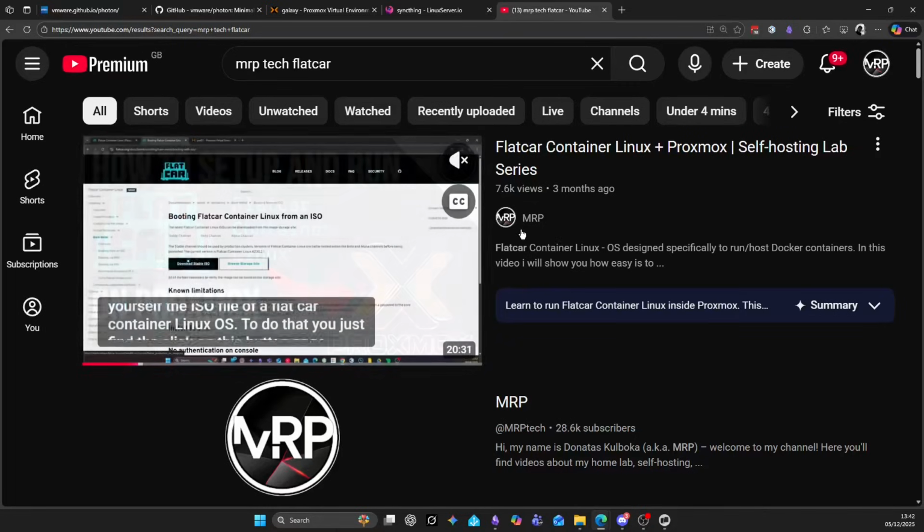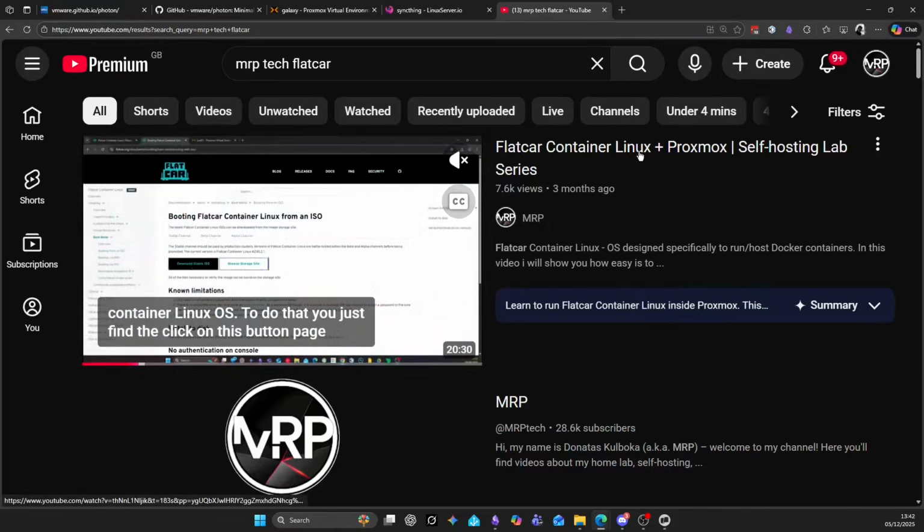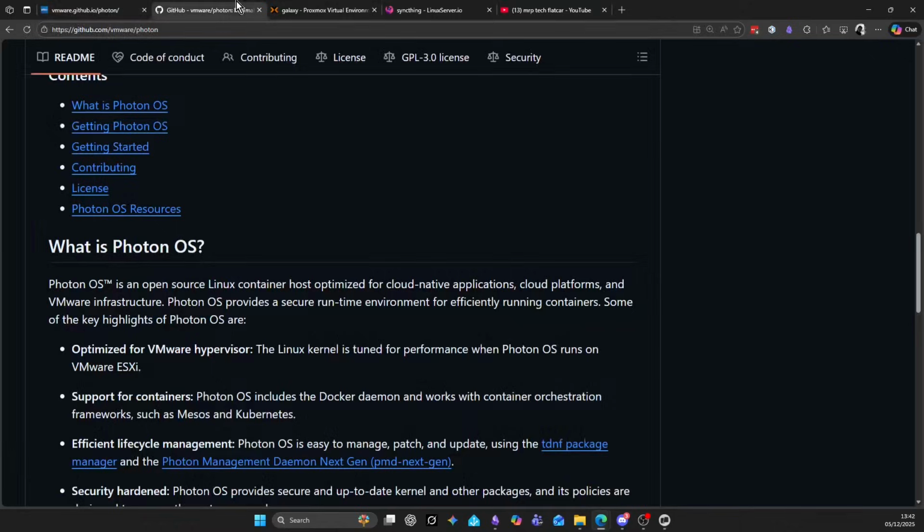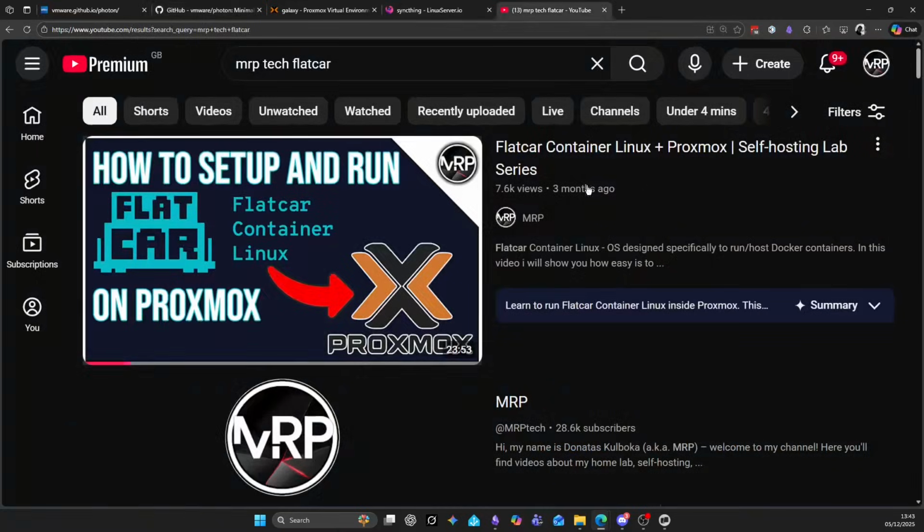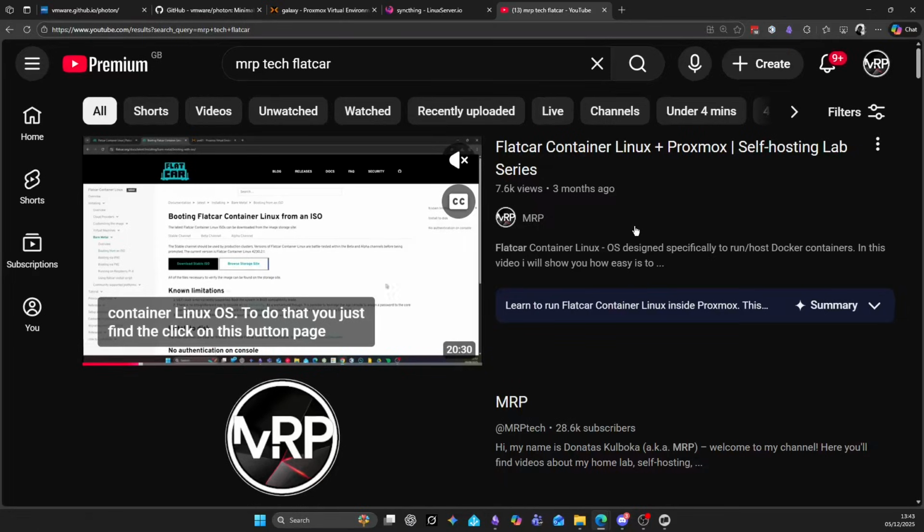There are obviously quite a few differences between Flatcar container Linux OS and PHOTON OS. The main difference is that PHOTON OS allows you to install other packages post installation or post first setup process. On Flatcar, once the OS is set up and starting, you can't add anything, you can't remove anything, because Flatcar container Linux OS is an immutable OS.